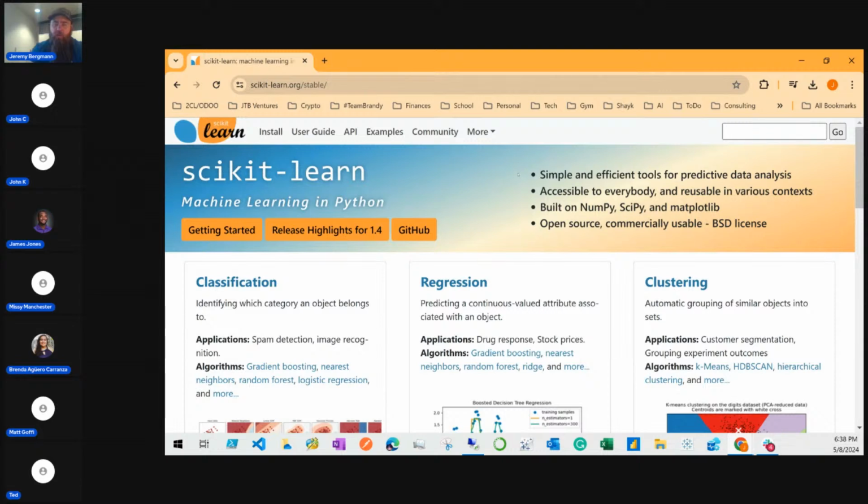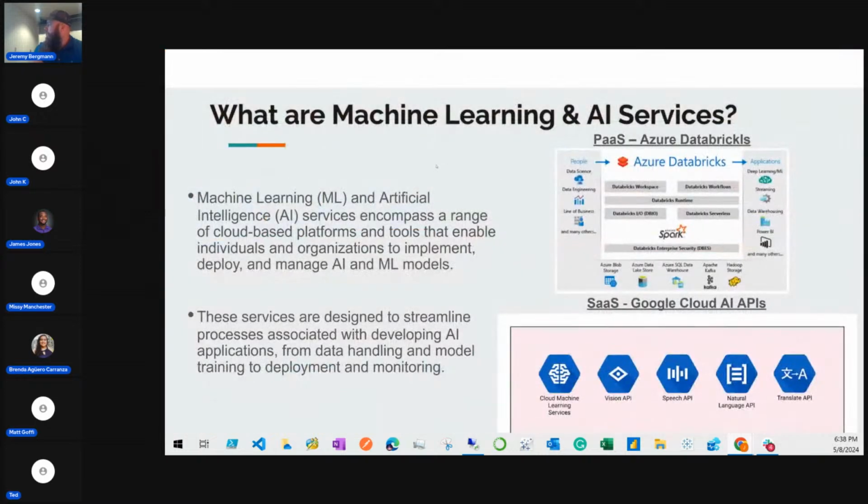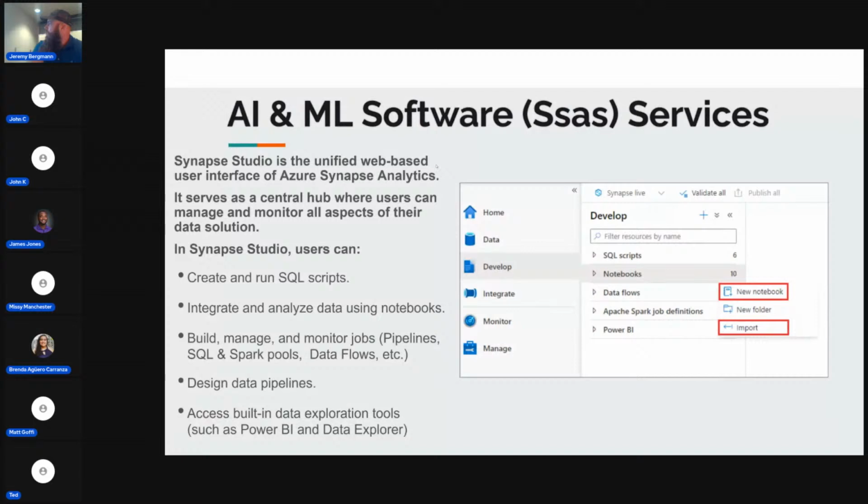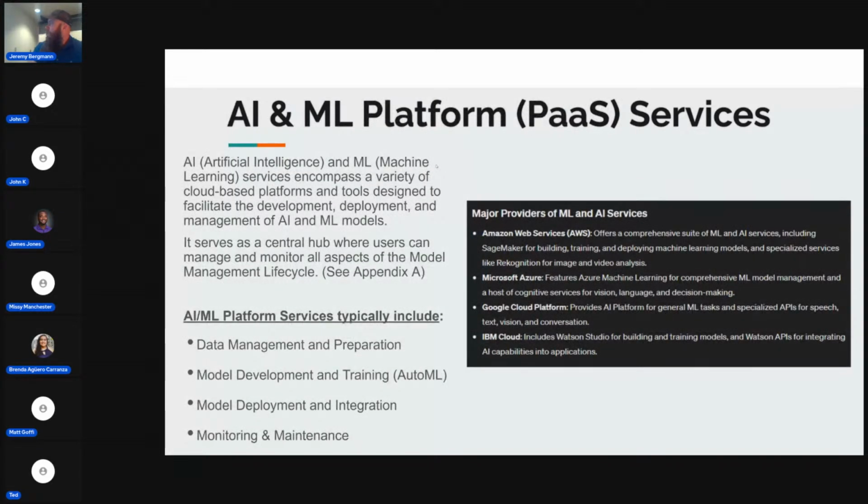So I consider the tools to be software platforms, and within software, you have direct models that you can connect to, like Google Language, or Translate, or Vision. And then you also have these APIs you can use in Python or different programming languages to help you build models too. So that was the intent of that slide that I had here that I didn't complete. I did do this one though.